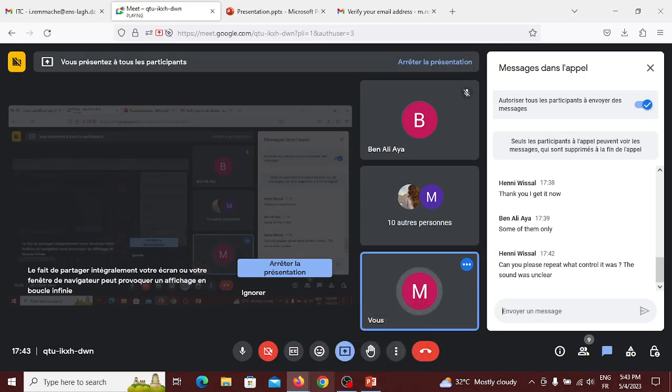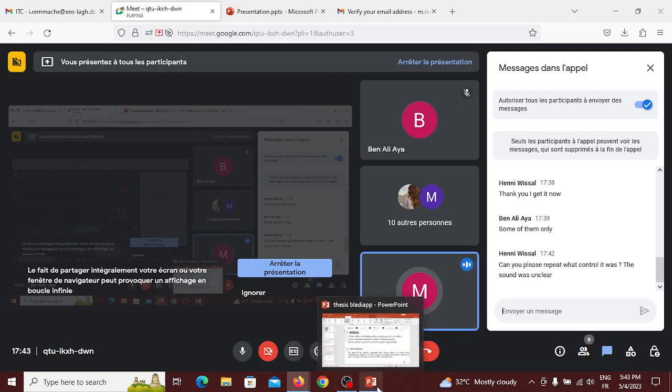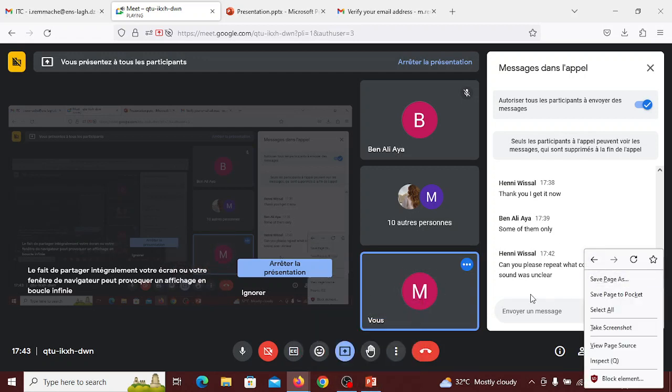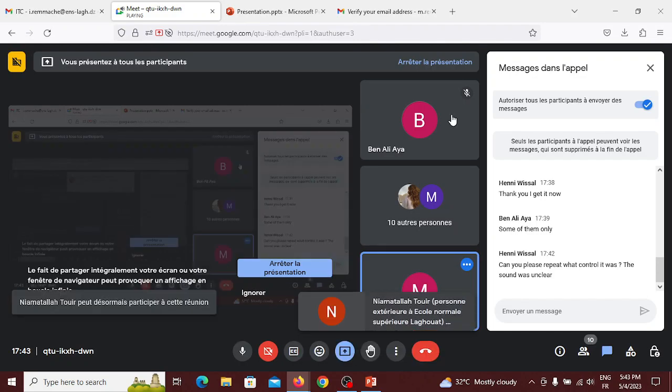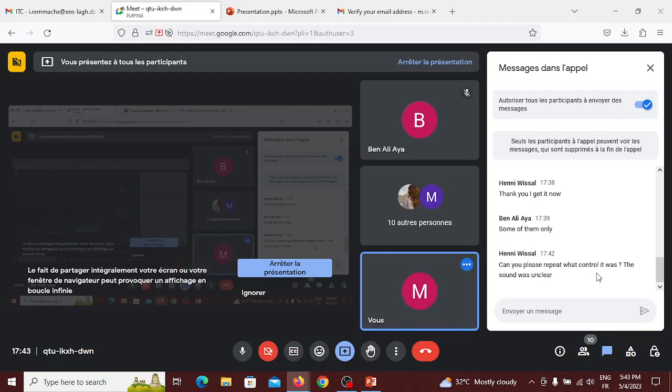So we have Control F to find. Control F lets you find any word in any document or web page or in Windows. It works in Windows. I think it works in other systems as well.